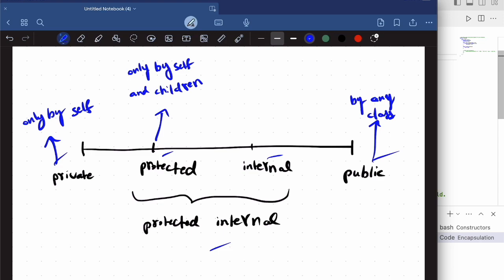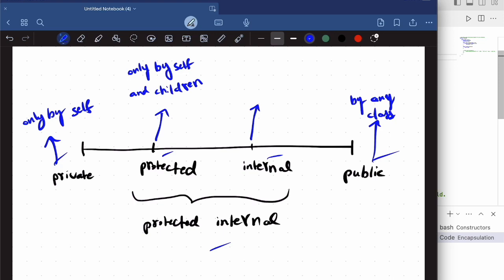Okay, so suppose I want something to be accessible only by myself and my child classes, then I will call it protected. Okay, and internal is applicable not on members but on the class itself. So we call something an internal class. Okay, all the others are applicable on the members, whereas internal is applicable on the class.